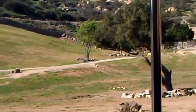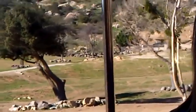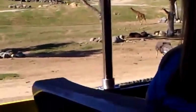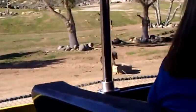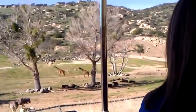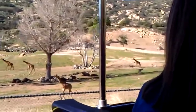A couple of female ostrich down to our left-hand side. The fastest of all 2-legged land animals. Now those ostrich, we know those are females because of their rather drab coloration. They want to blend in while they're sitting on the nest. They want to camouflage a bit better. Most ostrich you think of with those black and white colorations, those are all male ostrich.